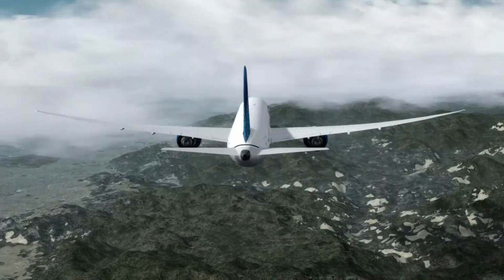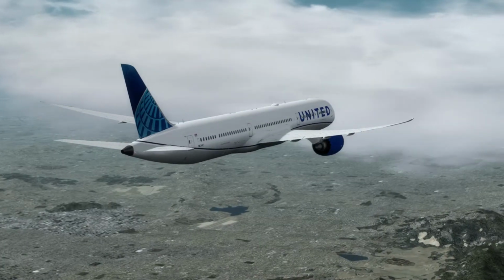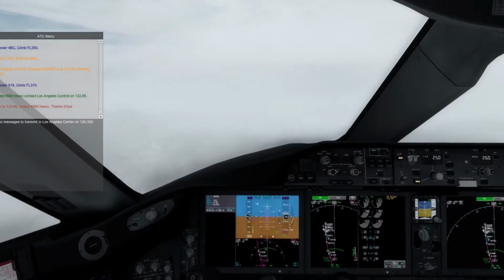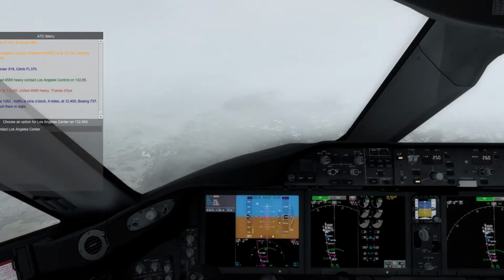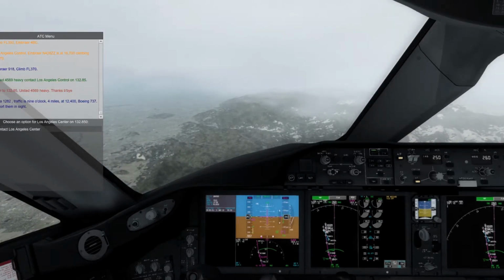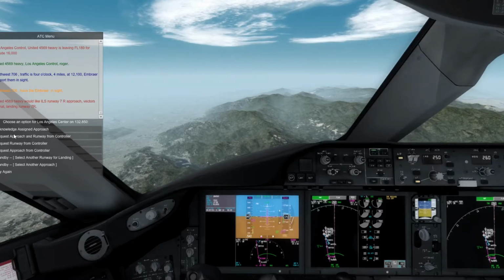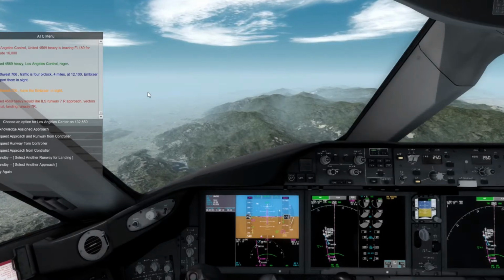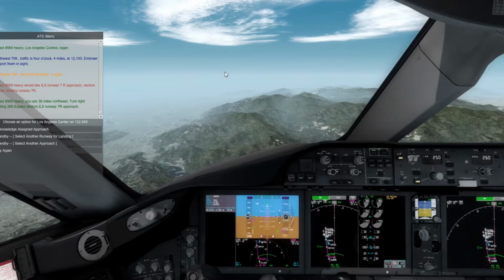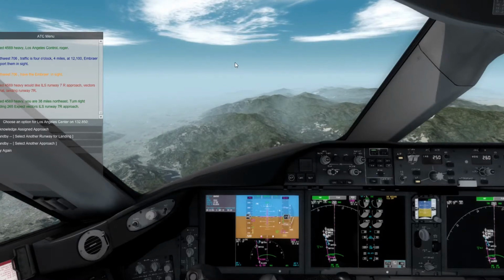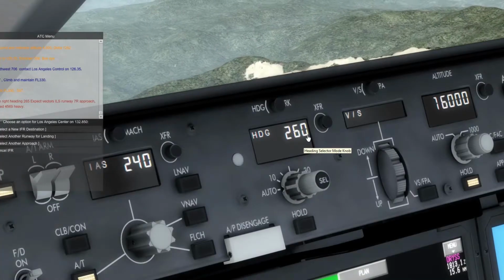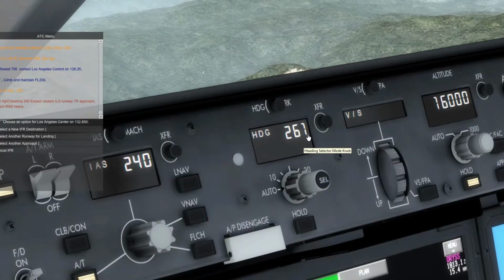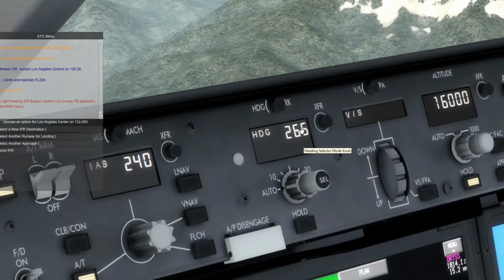Delta 1282, traffic is 10 o'clock, 4 miles. United 4569 Heavy, would like ILS runway 7. Turn right heading 265, expect vectors ILS runway 7 right approach.